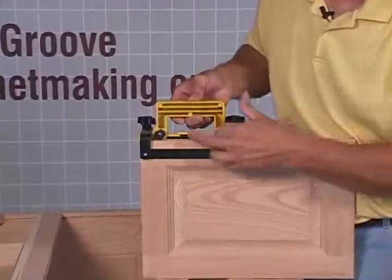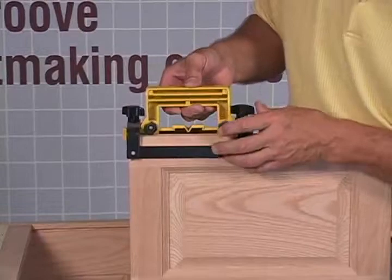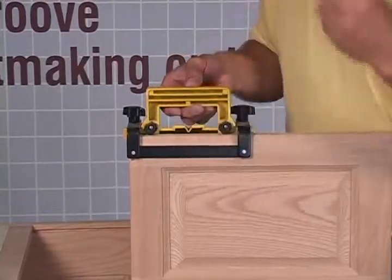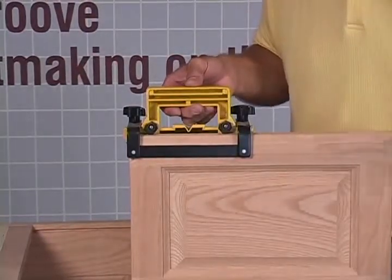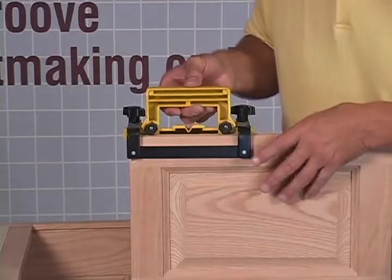What you do is you just set the jig down on these 2 stops, okay, and you can adjust these 2 stops for different settings. We have it set on the number 2, which is 1/2 inch overlay, which we always use. You dial it to number 3, you get 3/8 inch overlay, and so forth.